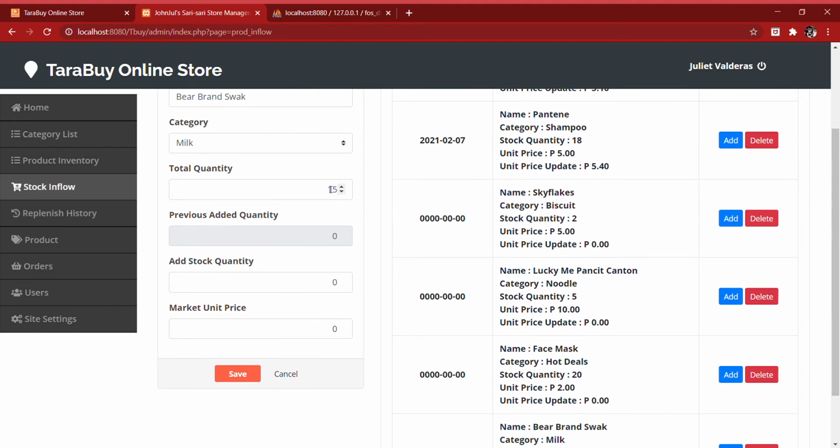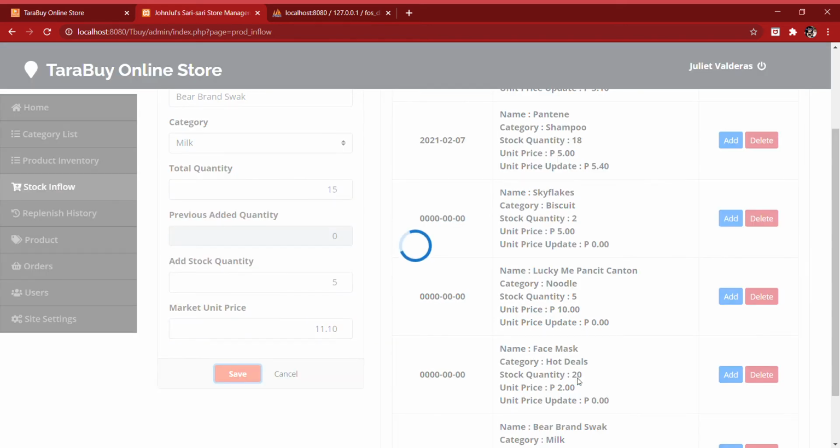So it has already 15 total quantity, and then you want to add 5 quantity, and the market price increases by 10 centavos, like that. Then you have to save.